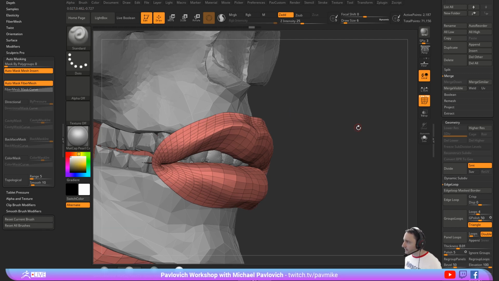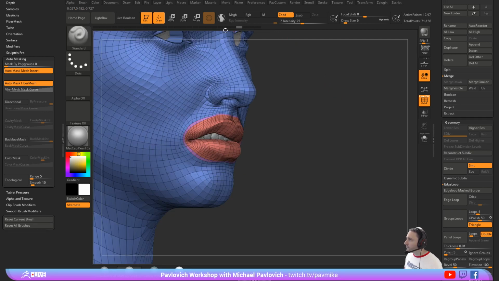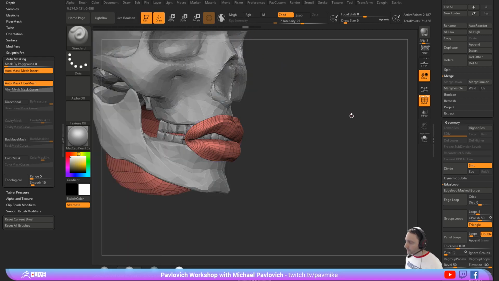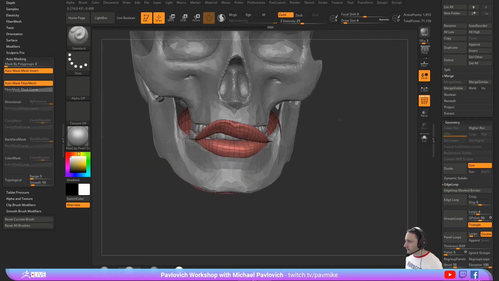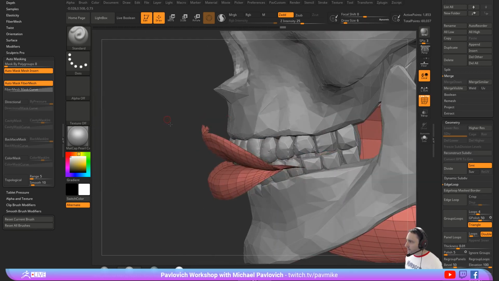If you hadn't deleted yet, so let's do redo. You can do Control Shift S to shrink, and you can just kind of shrink along those edge loops as well. So you can just maintain this, and then now we can do a delete hidden. We've got some pieces up here.